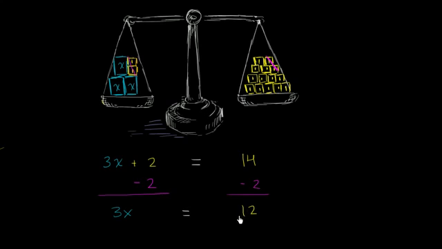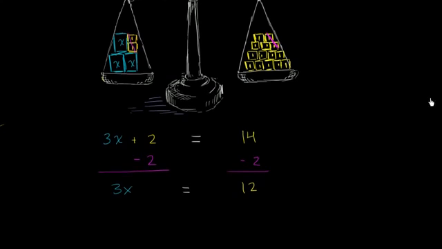And now this turns into a problem very similar to what we saw in the last video. So I will ask you, what can we do to isolate 1x on the left-hand side of the scale, while keeping the scale balanced? The easiest way to think about it is, if I want 1x on this left-hand side, that's 1/3 of the total x's here. So what if I were to essentially multiply the left-hand side by 1/3? But if I want to keep the scale balanced, I have to multiply the right-hand side by 1/3.